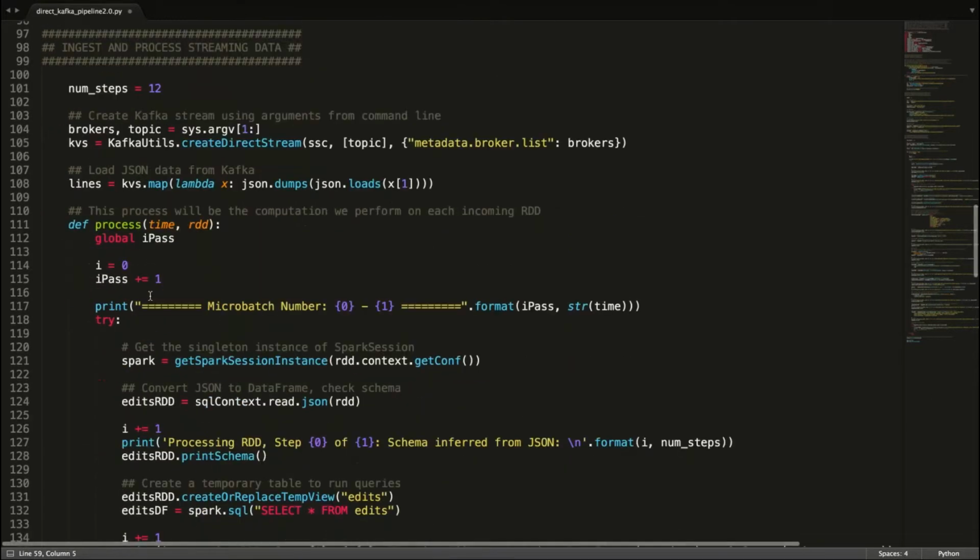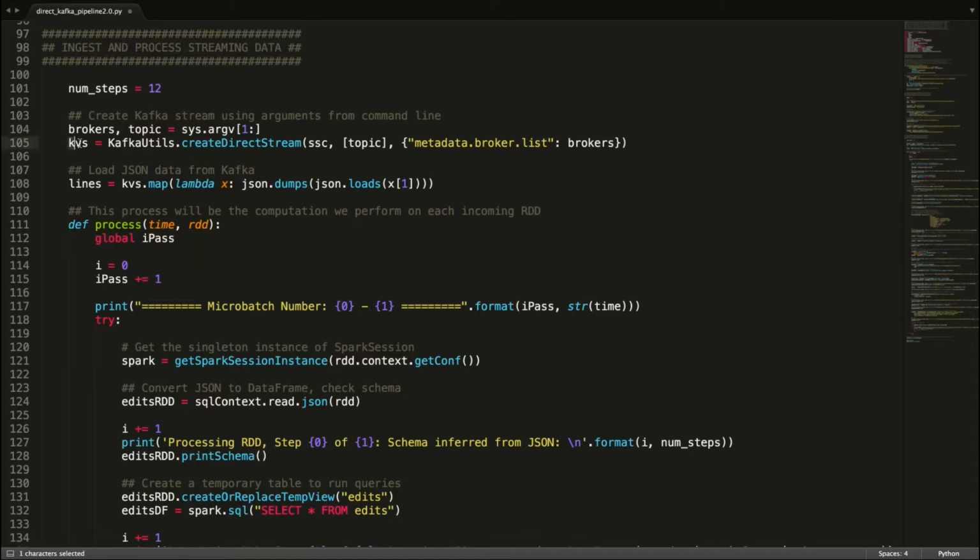Okay, so now let's keep going onto the most important part of the script here. We're going to actually connect to Kafka, and we're going to start working with that data that we get. So this variable here, KVS, connects to the Kafka stream, and it looks for those command line arguments that I had mentioned before, the port and host, and the topic to subscribe to. And then the data that's coming in through that connection, we're going to store in the variable lines.